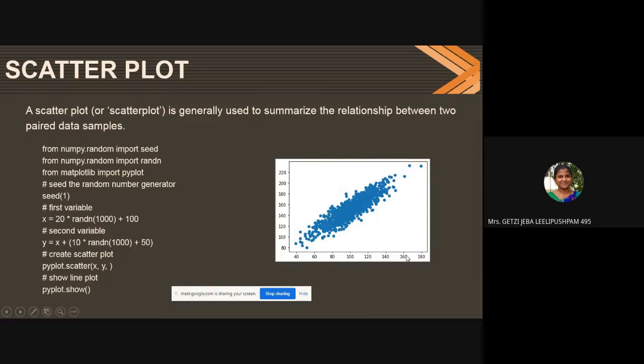The X axis may be the age: let's start with 10, 20, 30, 40, 50, 60, 70. And I do a scatter plot. Then a green color for yes, a red color for no, and a blue color for maybe or no comments. Now when I plot it in the scatter plot, I will understand the population count of people who dislike the online classes, and where the people are grouped. Where is the category of people who really like the online classes, and who really don't like the online classes. So the scatter plot helps you understand the relationship between two or three data samples.